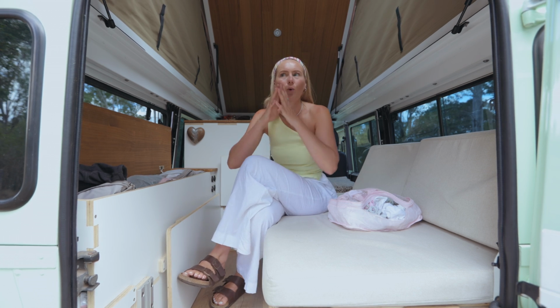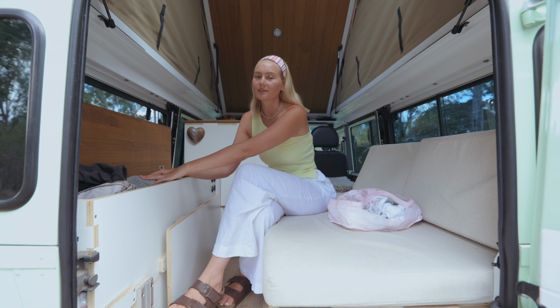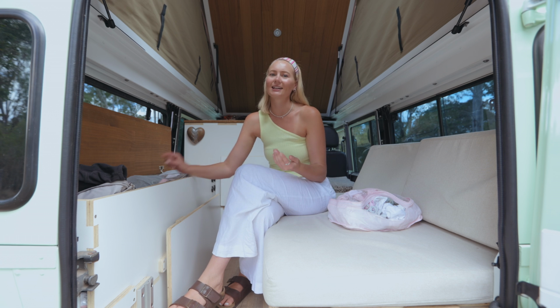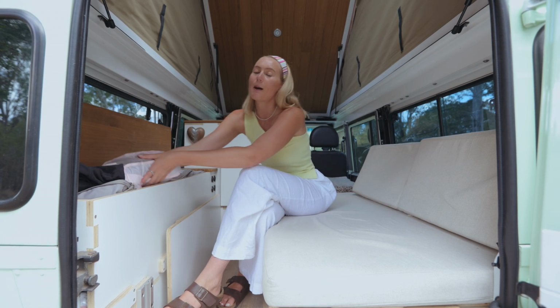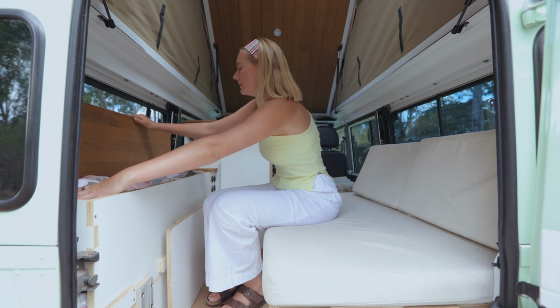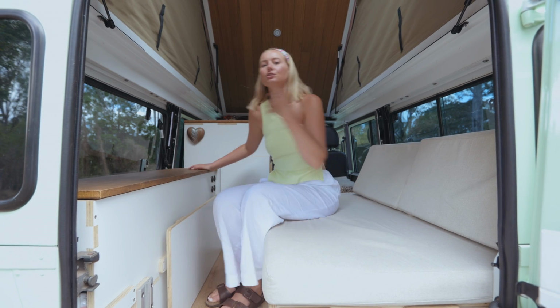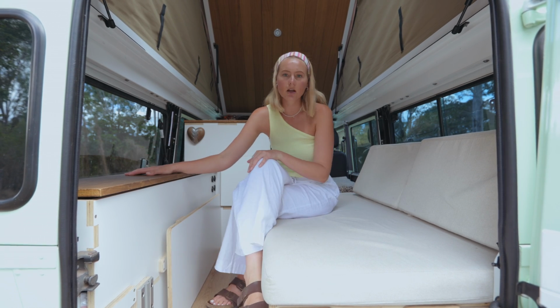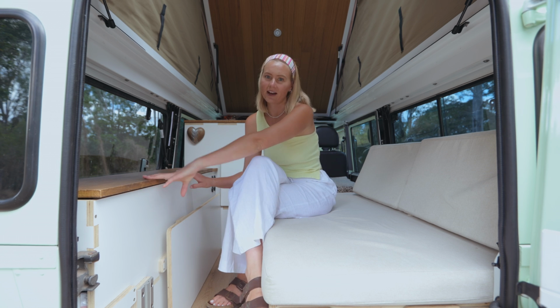We probably fit about 50% of our original wardrobe that we have at home. Mind you, that is an all seasons wardrobe that we had back in Sydney. So what we can fit in here is really the essentials, and we've had to cut it down to about 1 or 2 of everything, besides our intimates that we keep multiple of for obvious reasons. So once we're done with the closet, we literally just close it up, and it's a great little countertop for us if we're just chilling, we want to have our laptop up, or we just want to have our bits and bobs on here. It's a really nice flat surface for us to use.